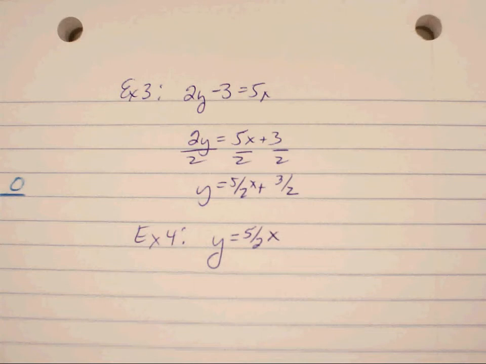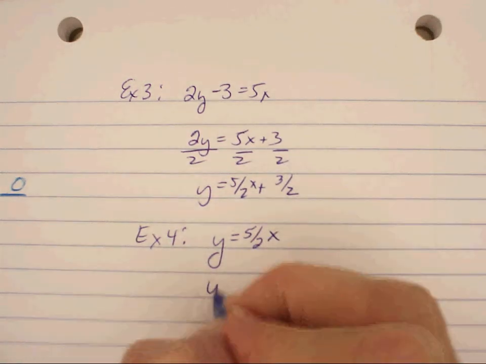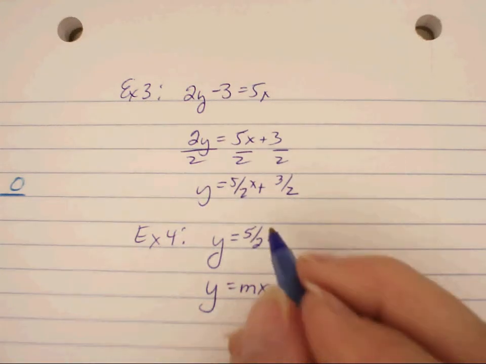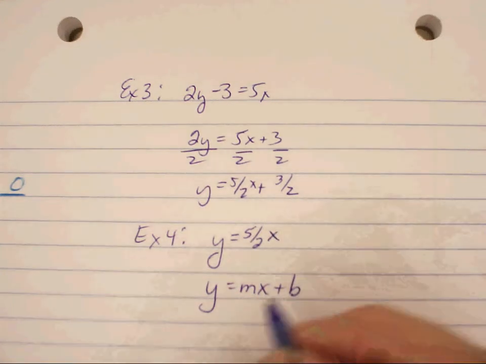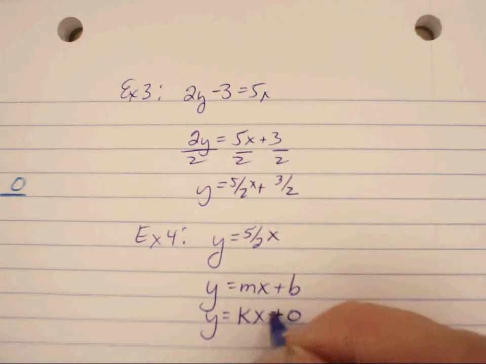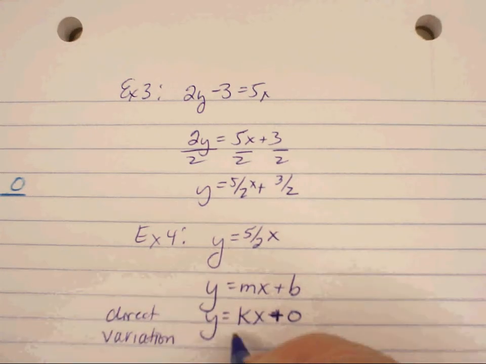No matter what kind of form, whether it's point-slope, standard, or slope-intercept, if there's a constant in there, can you just automatically know that it's not direct variation? As long as it's not going to subtract away. Like if there's a zero pair that would get rid of it, then that would help you. But otherwise, if there's a constant and there's not a zero pair on the other side, you don't have a direct variation. Y equals 5 halves x. Do you agree that y equals mx plus b could be used to describe that equation?